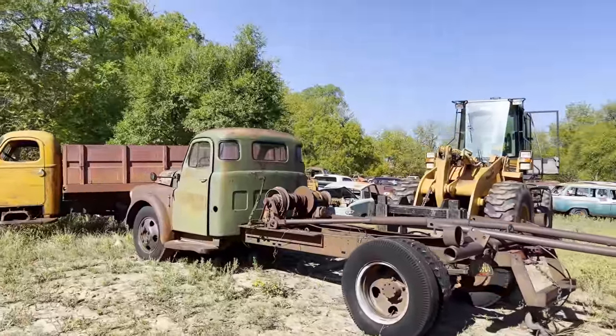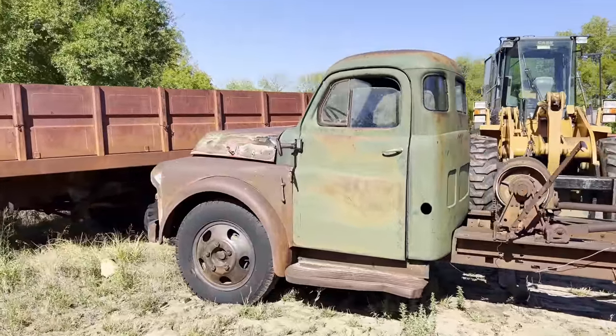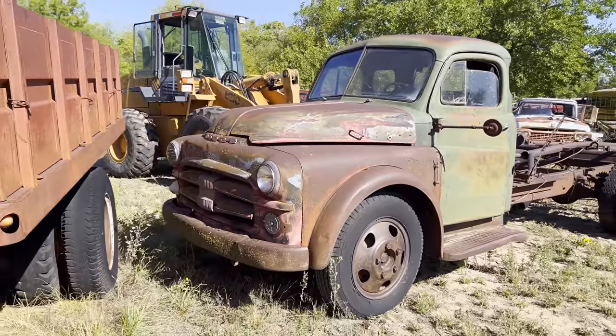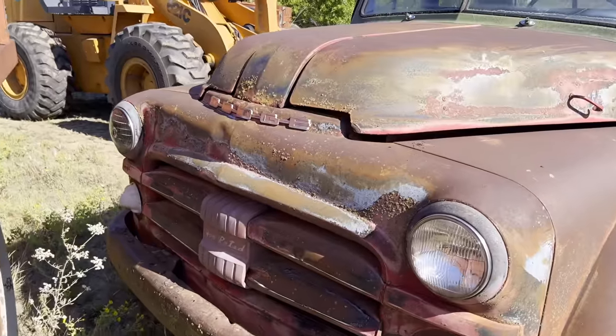There she is. I didn't realize it was a 5-window when he told me about it. This wasn't too far away on Craigslist, and I didn't have time to go get it, so he brought me that other old red and white Chevy this morning, and he went down and grabbed it for me real quick. Not too bad of a truck, really. I mainly just want the nose off of this one.